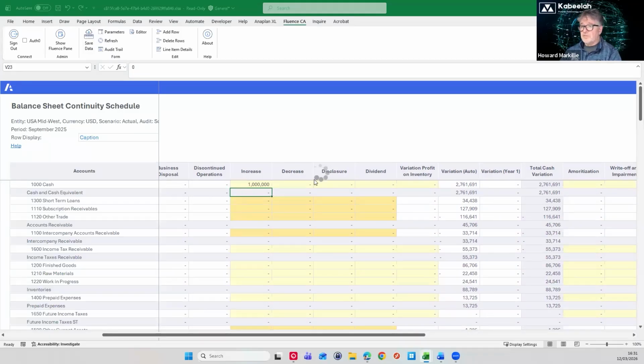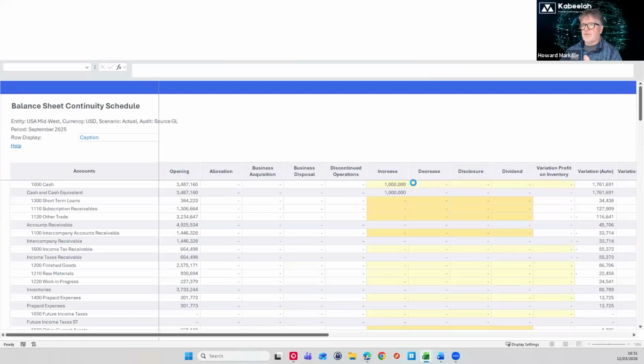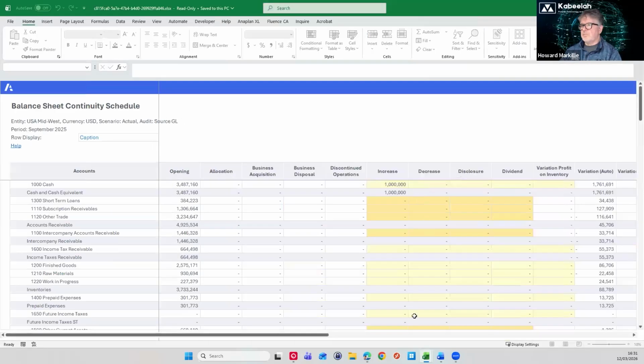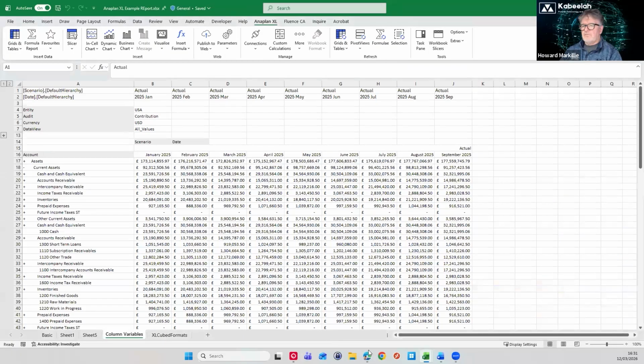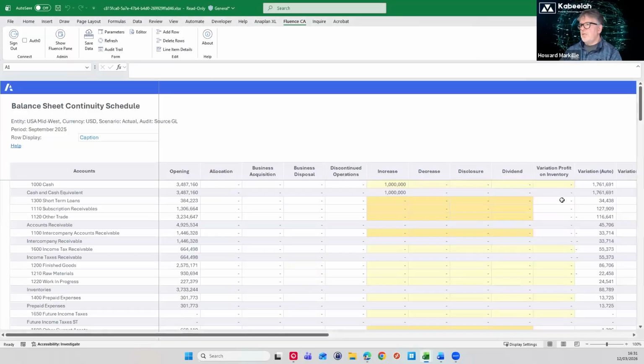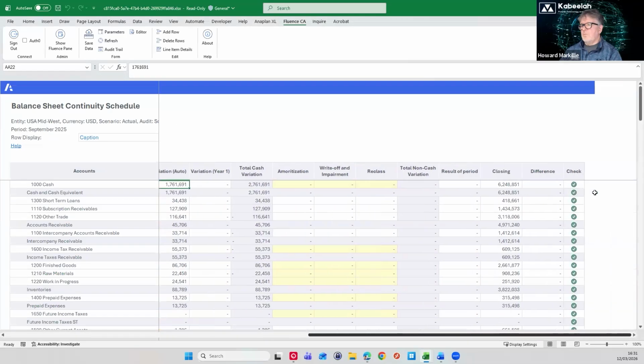But before it refreshes the report, it's going to run some calculations for me. And importantly, what you will see once it comes back. So in the background, it's doing a number of processes, which could include actually running a consolidation, etc. But importantly here, if you can recall the original report, you can see now that the net variation has been reduced, and we're back where we can check it again.